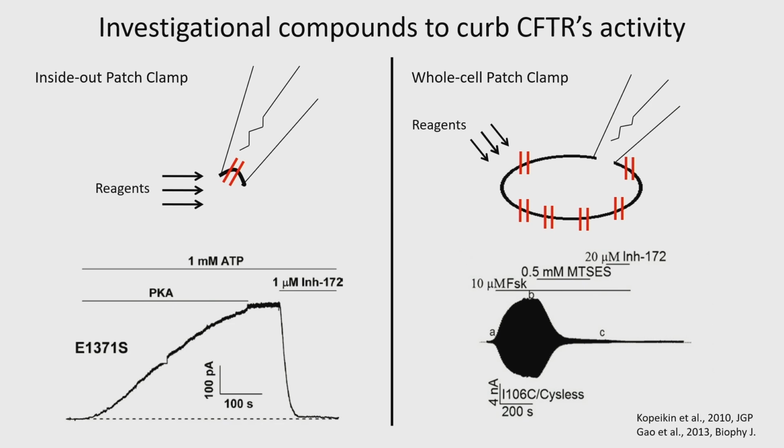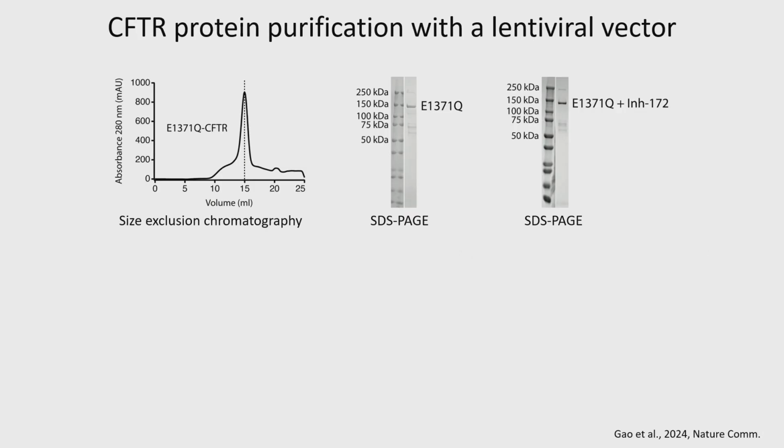So is it possible that it also binds at the protein-lipid interface, just like what we saw before with the CFTR potentiators and the correctors? To answer all these questions, we decided to determine the cryo-EM structure of CFTR in complex with Inhibitor 172. To do this, we collaborated with Doctors John Kappes and Wendy Young at the University of Alabama.